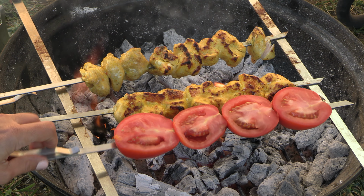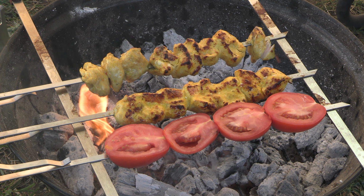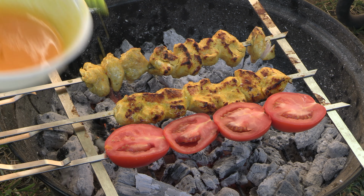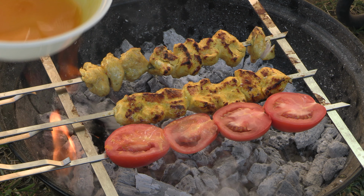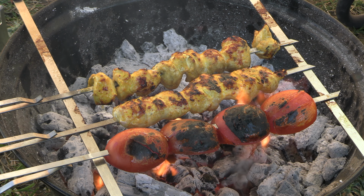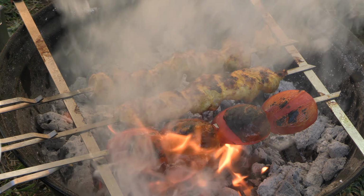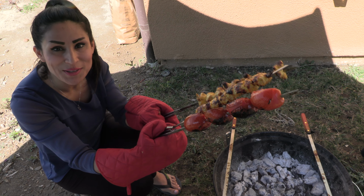Now it's the time to add the tomatoes. You should grill each side of the tomatoes about 2 minutes and then brush them with butter and saffron to get the nice flavor. Look at them. They look so appetizing.